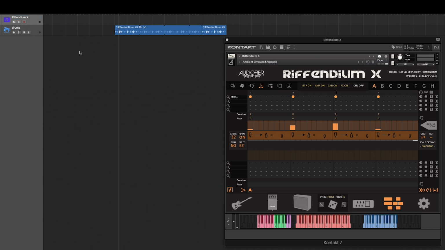Riffendium X. Now, when I trigger the loops, I have to make sure that the first one is as much as possible on time, in sync, and I must not play sloppy. I can always quantize it, but it's important that if I choose to quantize it, I quantize only the first one that I play.